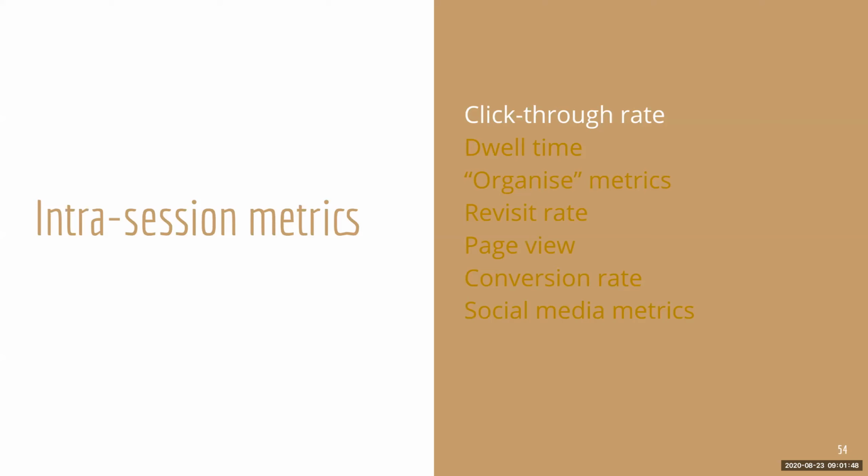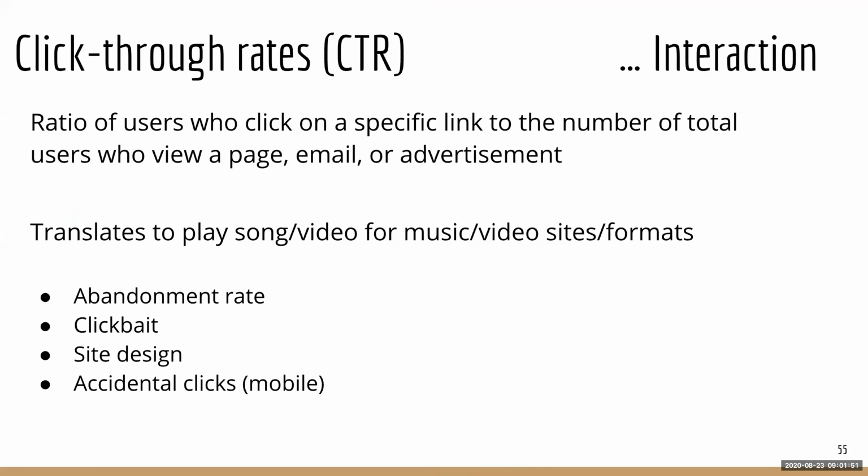So I will start with click-through rate. CTR is a very common, mostly used metric. It is the ratio of users who click on a specific link to the total number of users who view a page, email, advertisement, or something else. In the streaming industry, you've seen a video or a playlist, and the ratio is how many were streamed compared to the total number of times the video or the playlist was shown.